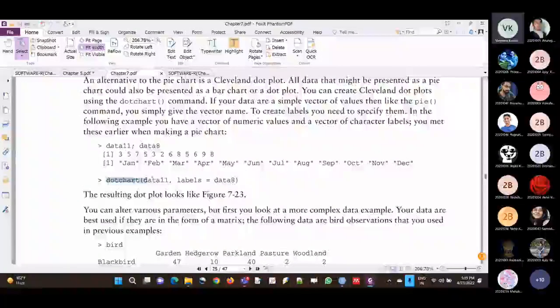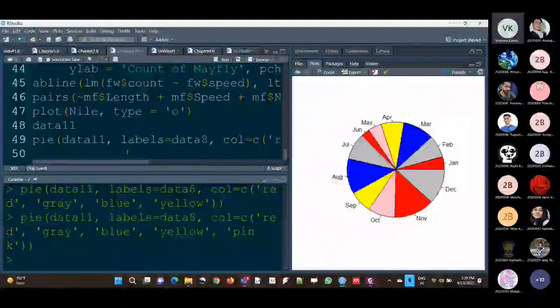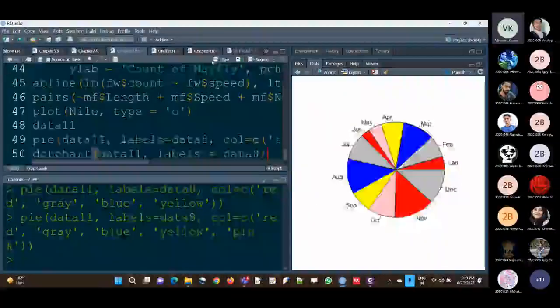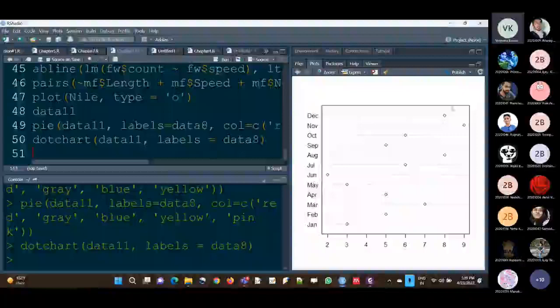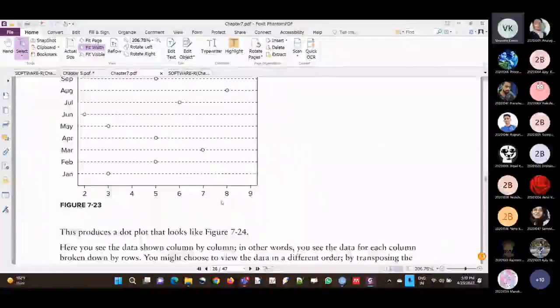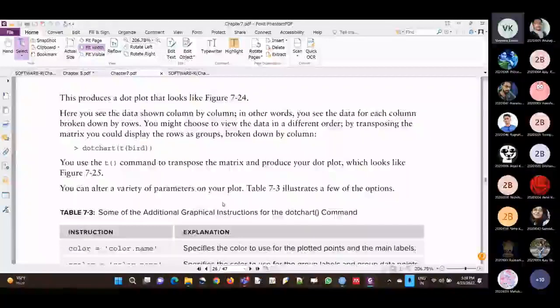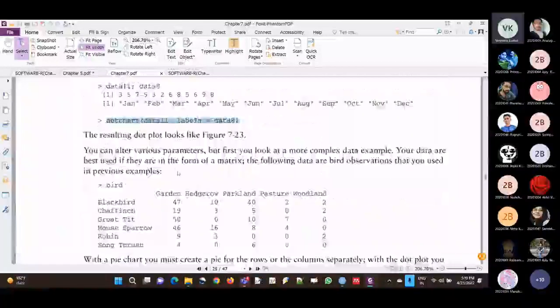This is produced by dotchart, and then followed by the data name in parenthesis. Okay. You see data 11, you know data 11, data 8 also you know, but we don't know the output as of now. So let us see what the output is here. This is a dot chart kind of thing you will be getting. Okay, but some lines we will be getting in between. Okay, so these things only we need to learn.